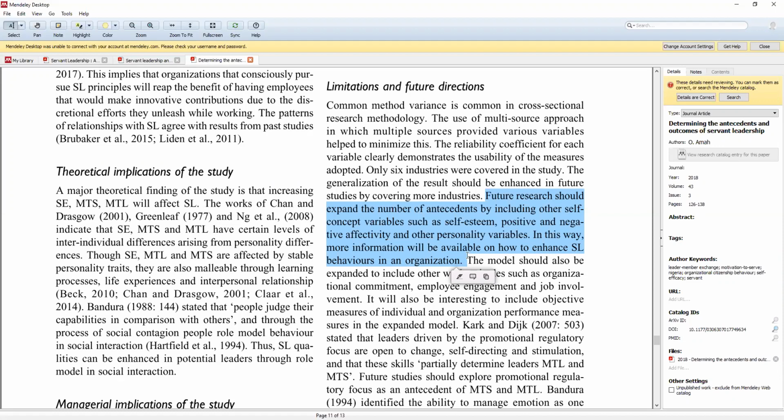So what you can do is have servant leadership in your research, and as an antecedent, something that influences servant leadership, you can have self-esteem, positive and negative affectivity, and maybe other personality variables. For example, if somebody is introvert, how does this affect his servant leadership behaviors?